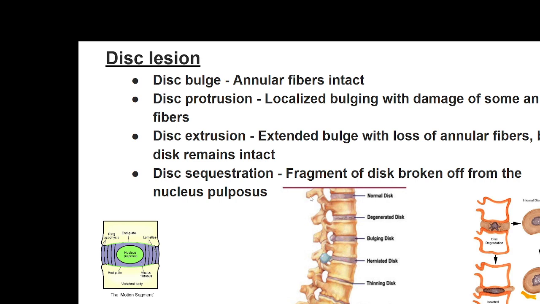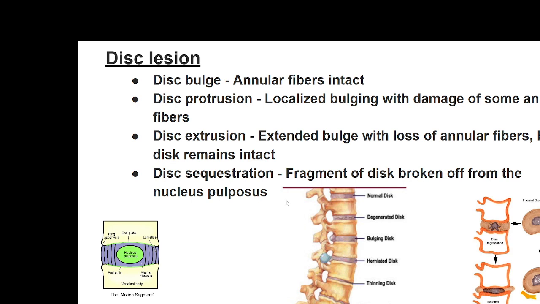Once the disc bulges, the next consequence, if it progresses, may be a protrusion, where some annular fibers will become damaged. As you see in this image, it becomes somewhat damaged and rigid. At that stage the clinical presentation will also be changing. If it progresses further, there would be a disc extrusion, where the bulge extends into the annular fiber area, but it remains intact. It doesn't go beyond those borders. The borders will be at the same area.